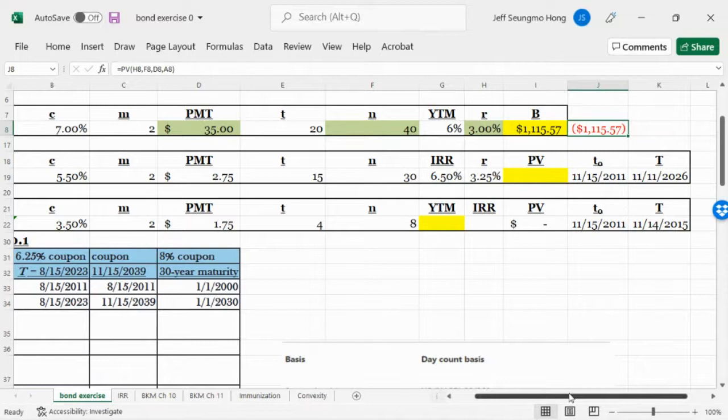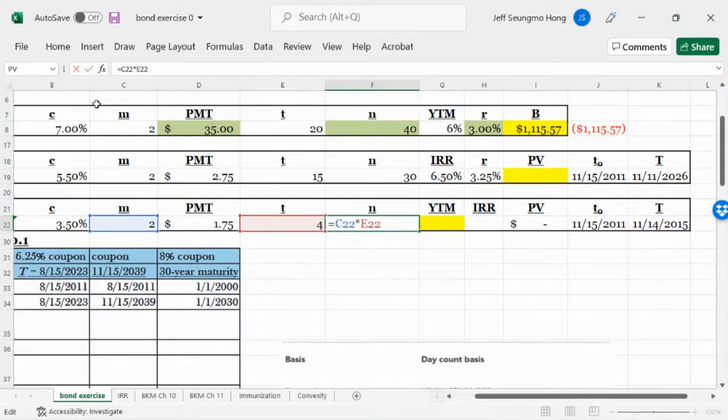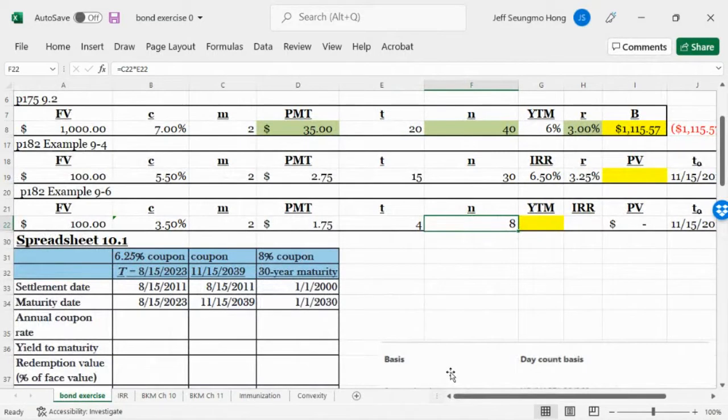But sometimes, unless you make a distinction between cash inflow and cash outflow, that function doesn't work, especially if, in this case, it was only the bond price. But if it was a question about R, the rate, or a question about N, right? Without making a distinction between cash inflow and cash outflow, it's not going to work, okay? So that's why I want you to stick to the formula, right?